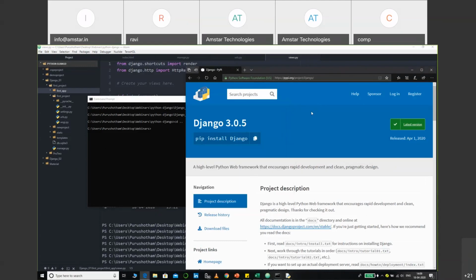I think you have already seen how to install Python. Now you know how to install Django, because Django doesn't come pre-installed. Let me tell you that. And you should always write Django with a capital D. If you want to install previous versions of Django, like 2 or something like that, pip install Django==2.0.0 or any specific version that you want to have. That will install Django on your computer.